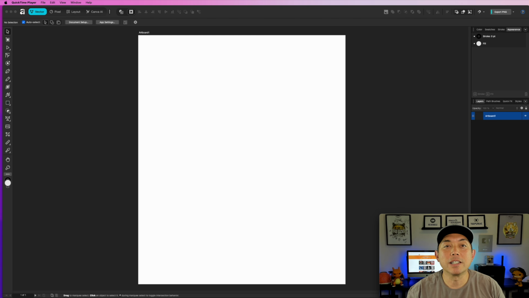The sixth thing you should know is that it can open any file. So whether you have an Illustrator file or a PSD file, it can open it up. And I'll show you this right away. All you need to do is drag it into Affinity, and I'll show you how to do this.